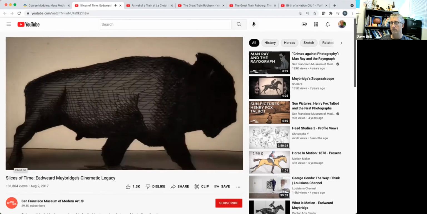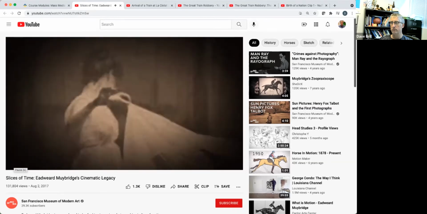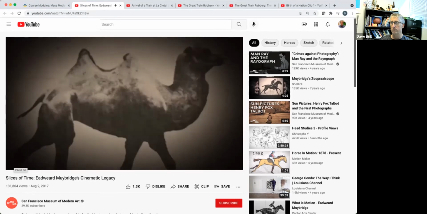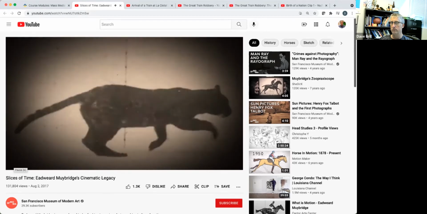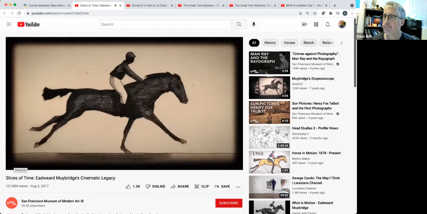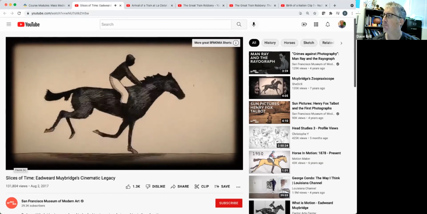He would live to create hundreds more of the motion studies of people performing various tasks and movements, of horses and other animals. His innovations in photographic technology formed the very foundation of cinema. Every movie you see today, and every animation, owes something to the legacy of Edward Muybridge.